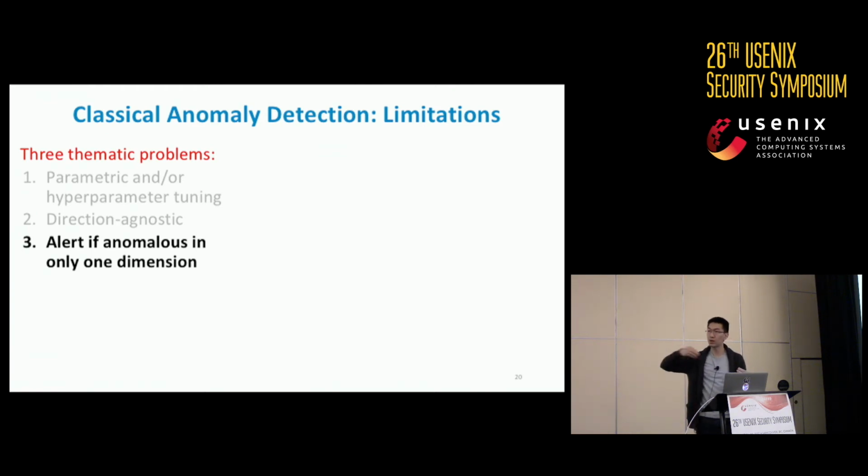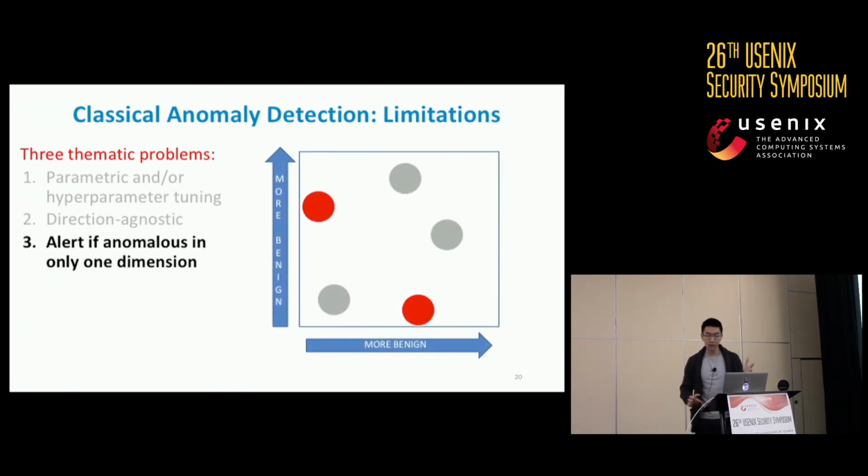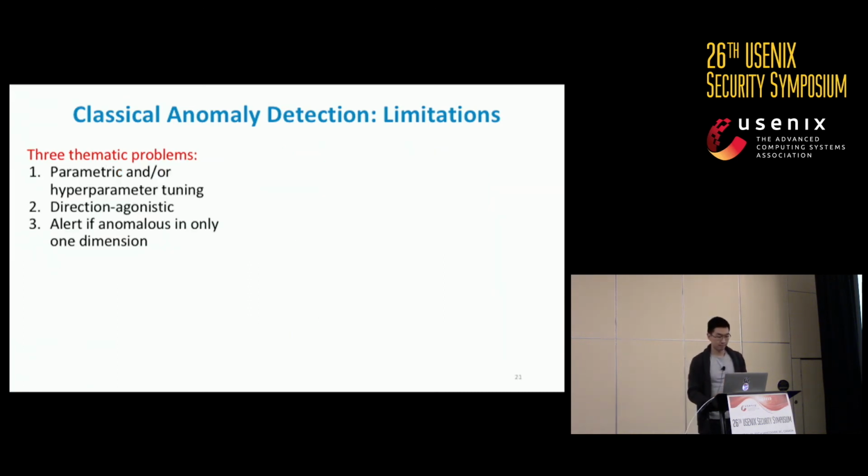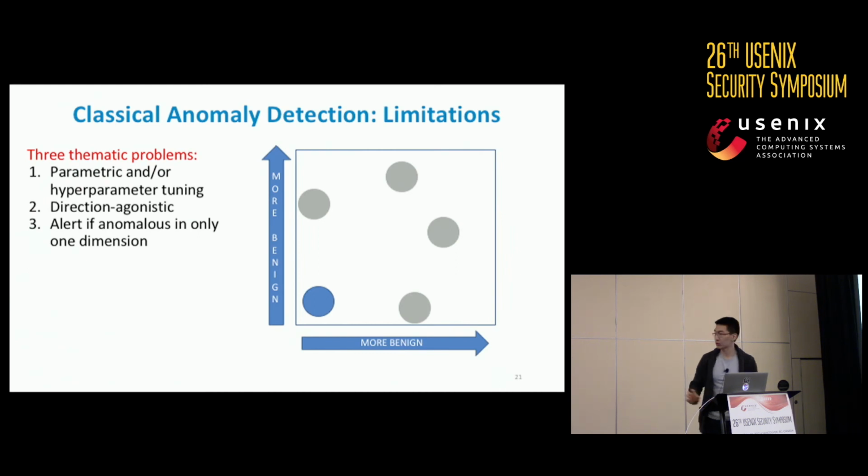And so even if you have an event where one feature is extremely anomalous, we don't want you to alert on that, right? Standard techniques are going to alert on points, let's say, that are circled in red, where one of their values is extremely anomalous, but the others aren't. And we don't want our detector to generate alerts for those cases, because really attacks are characterized by every feature being anomalous. And so we really want our detector to only focus on points that look like the ones in blue, that are anomalous in every dimension.